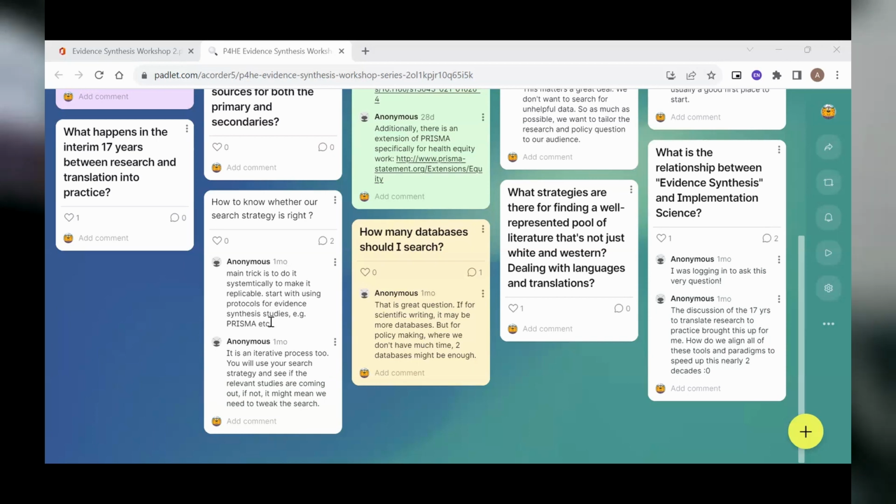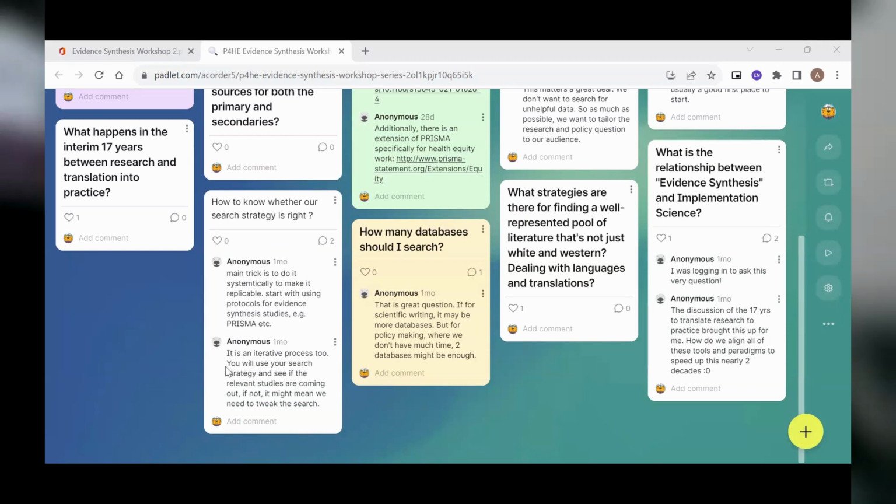If you look at other protocols or other evidence synthesis studies, best practice is that they include the search as part of their supplementary data. So if they're following best practices and hoping for replicability, you will be able to see examples of other searches and get an idea of what searches look like.